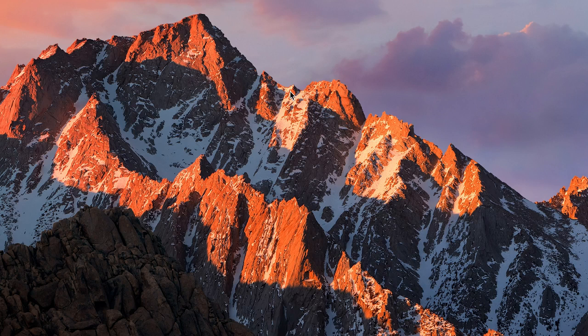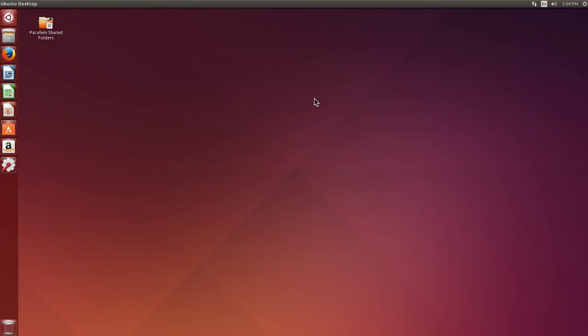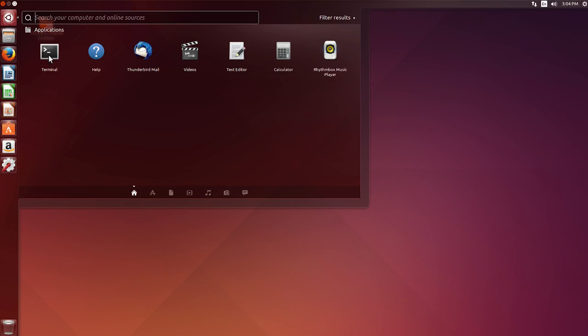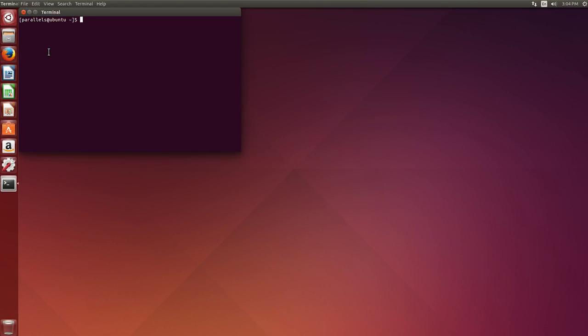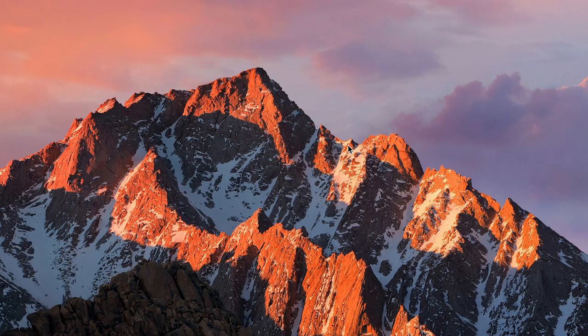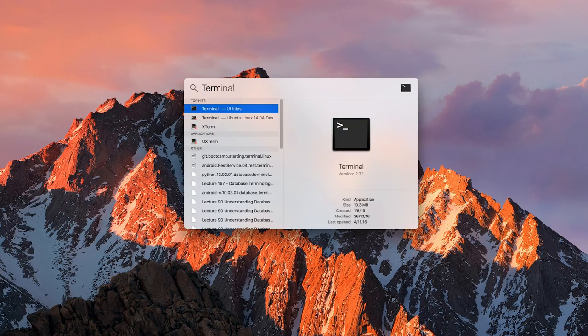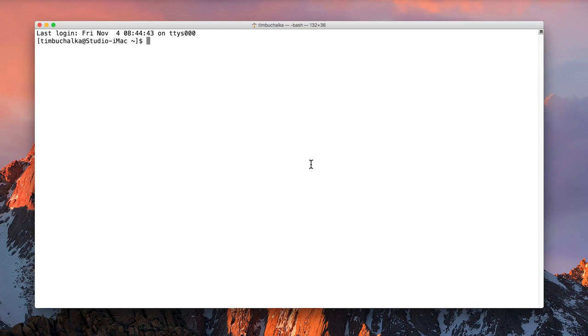And for Linux, this is how you get to the terminal or get to the bash prompt so you can actually start typing some commands. So all we need to do is come over here and click on this button, and we can just click on terminal here, or if that wasn't showing up for some reason, we could just type the first few letters enough until terminal comes up. Then just click on terminal, and at this point we're now ready to use the terminal and to issue some Git commands. But I'm on a Mac, so I'm going to do a command space, type term, select terminal, and we're ready to go.